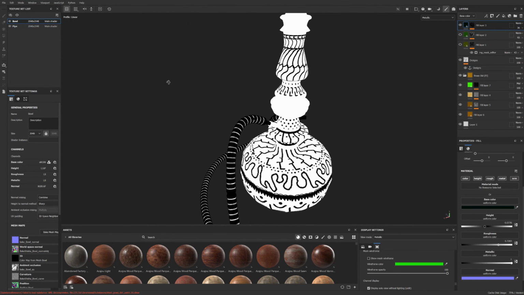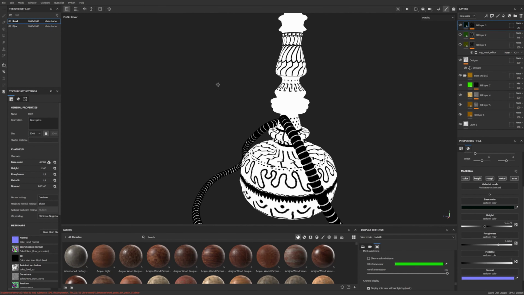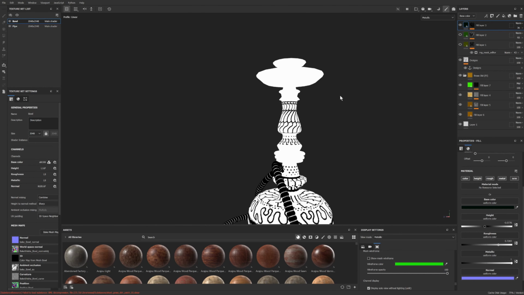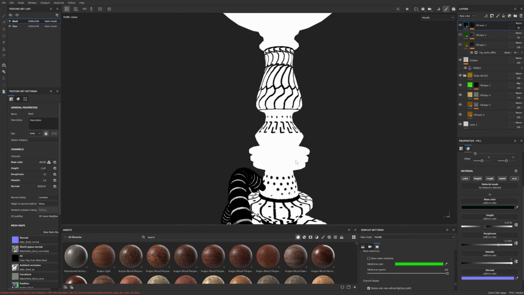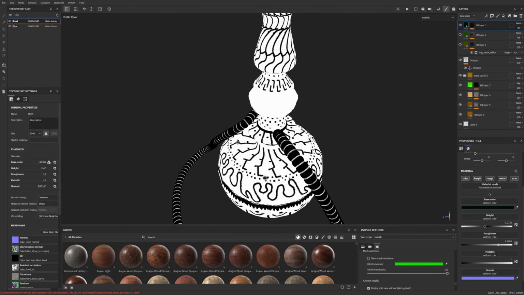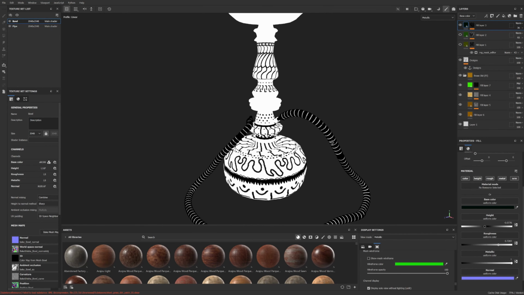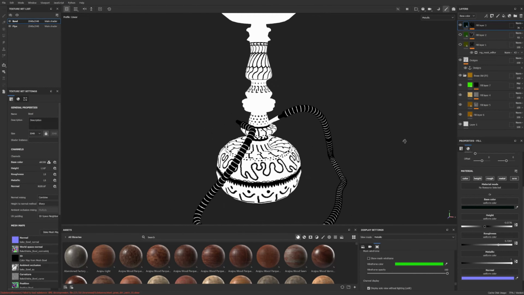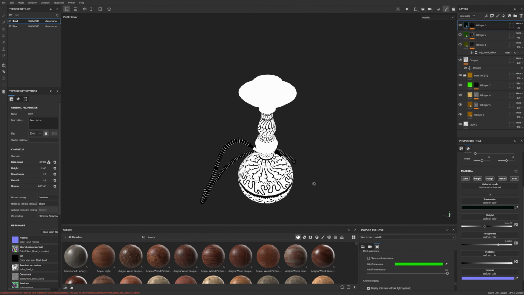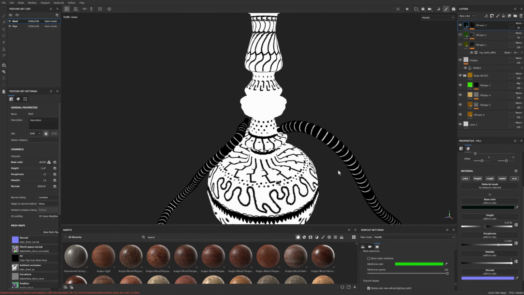Alrighty, so cracking into it. At the end of the last episode, we baked some normals in Marmoset. We're going to go back and do that. You can also bake your normals in Substance Painter if you want. I prefer Marmoset. It gives me a little bit more control, and I find that the results are a little bit better. And we're also going to bake the rest of our maps in Marmoset as well. So if you want to skip ahead, if you're happy with the results that we got at the end of the last episode, then feel free to do so. If you've been following along, send me your results somehow, or send me a link to your results in the comments. And we'll see how we go.